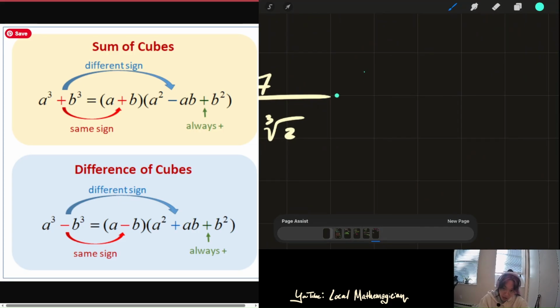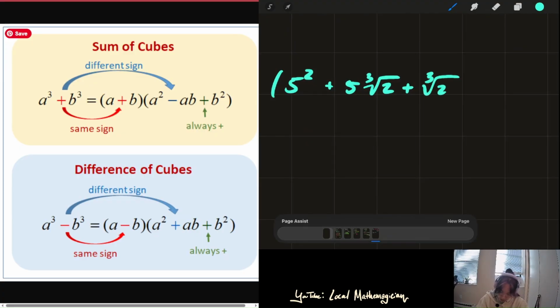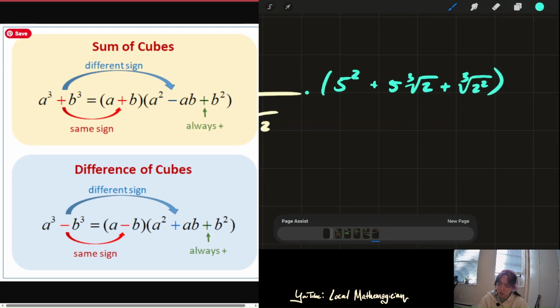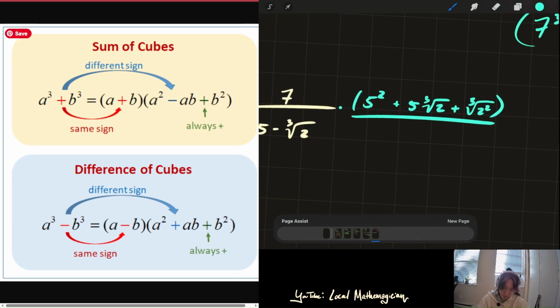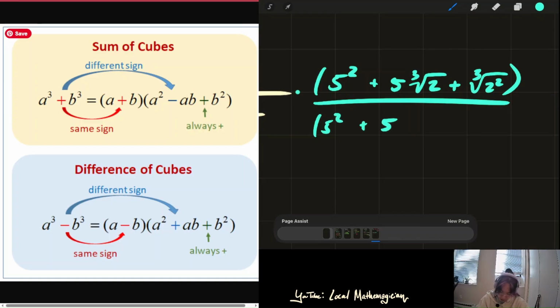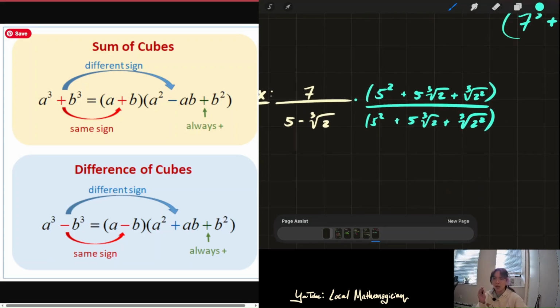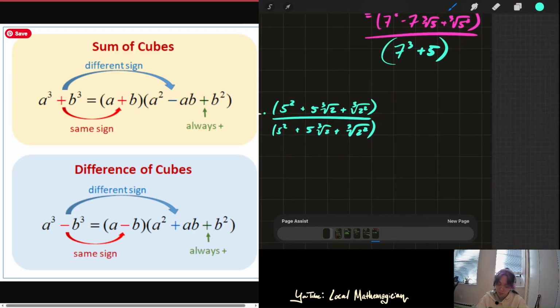All right, so we're going to multiply the top by a squared. A is 5, so 5 squared plus ab, so 5 times the third root of 2 plus b squared. So it's going to be the cube root of 2 squared. Just leave it like that. There's no need to do it out, at least for this problem. You're doing the same on the bottom. 5 squared plus 5 third root of 2 plus third root of 2 squared. Just like that. And what is it again? Oh, right. If we multiply this and this, it's just the difference of cubes. Excuse me. Which should give you a cubed minus b cubed.